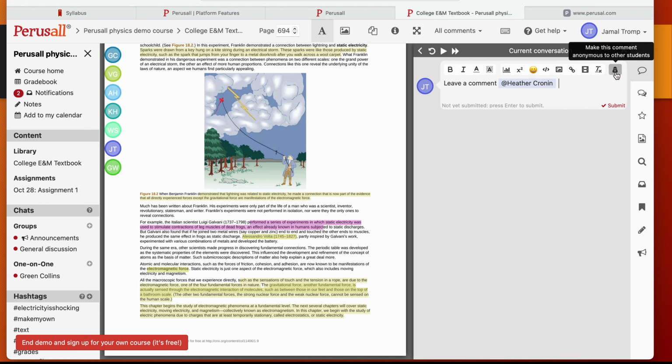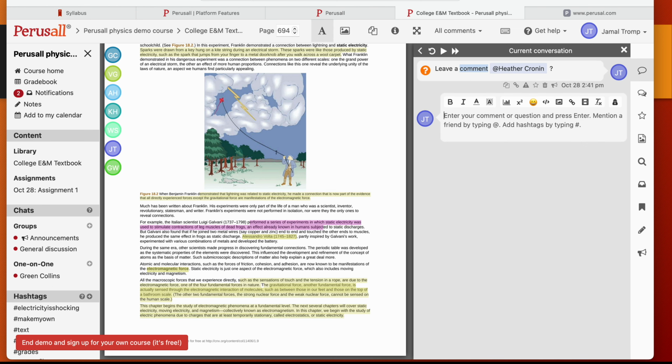There are a lot of different other options. You can make anonymous comments. They can insert a link if they want to include a website that they think would be helpful. I've had students insert a poll, like, what do you guys think about this? You can use emojis, code snippets. It's super easy if you've used any kind of web app to type. It's exactly like that.